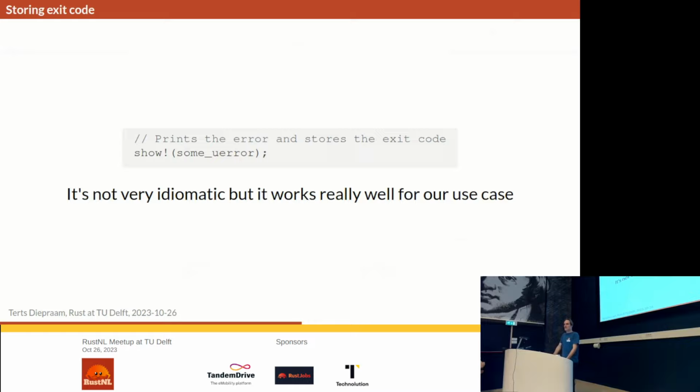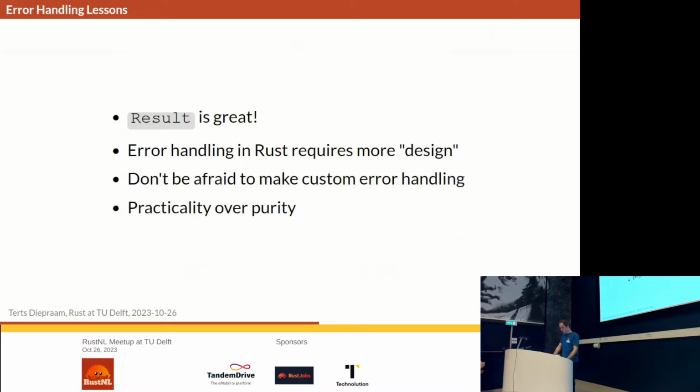Okay, so result is great. And the nice thing about Rust is that you actually need to think about how you're designing your error path, right? Your happy path is as important in Rust as the error path. And we just had to do some of our custom error handling and make some custom abstractions over that. But we chose, at least for the exit code, a little bit of practicality over sort of purity of the Rust style. Okay, so that's all already implemented in uutils right now.